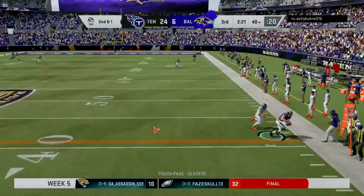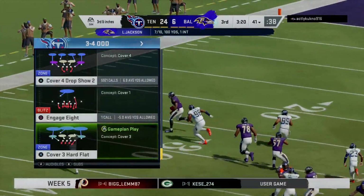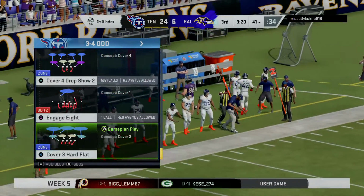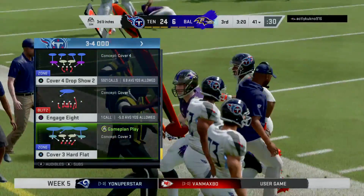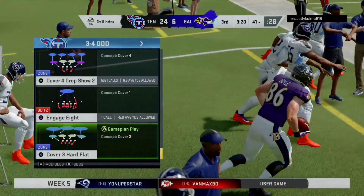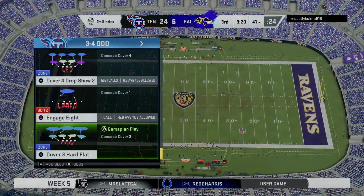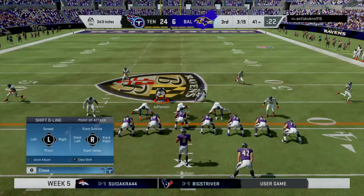Escaping the pressure, that's into the hands of the tight end, Boyle. That catch is good for only a yard, and it'll be 3rd down. One thing you're hoping for when you run drag routes is that you're able to hit a receiver in stride, and he can pick up a lot of yardage after the catch. But in this situation, the defense was effective, able to stop him before he could get a good head of steam going.